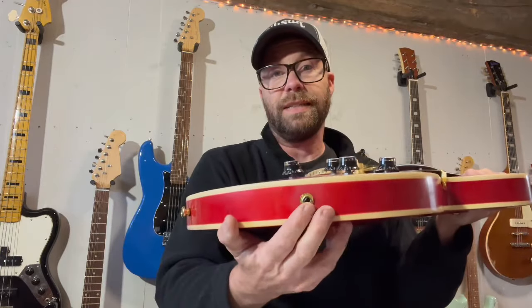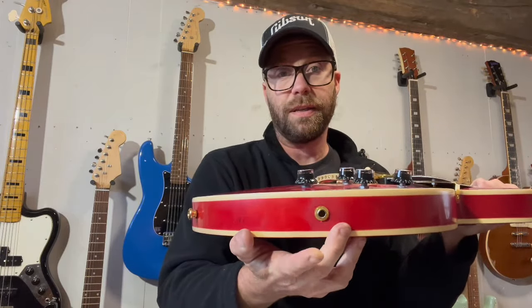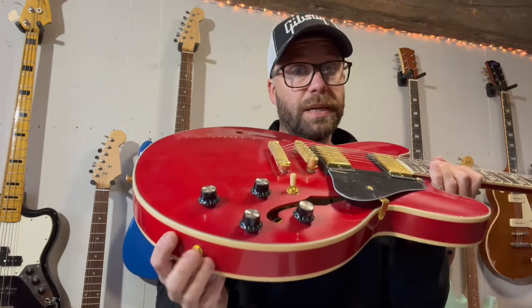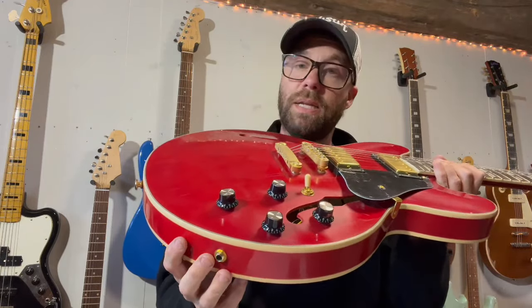So maybe I have to do that myself. Also, that is the reason why the output jack is here on the side and not in the ordinary place, is that I wanted a stereo output jack. But she couldn't do that either, which I also think is a little bit strange, because it's not hard to do a stereo output jack. It's just two outputs. So maybe I do that as well. I'm glad that I have the output jack here and not here if I want to do the stereo thing.